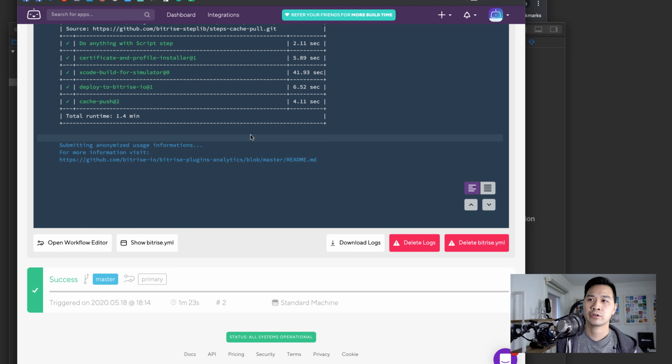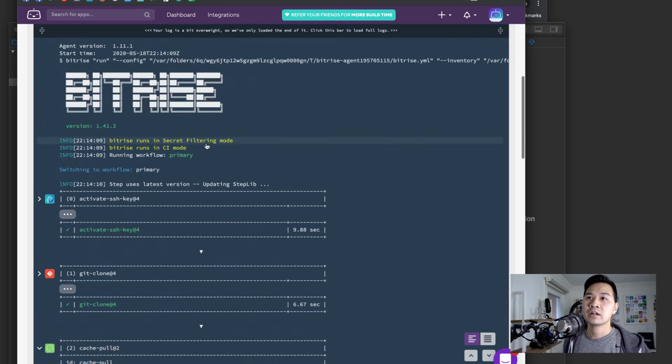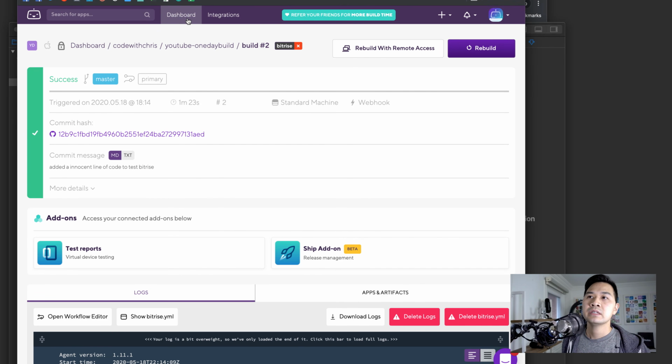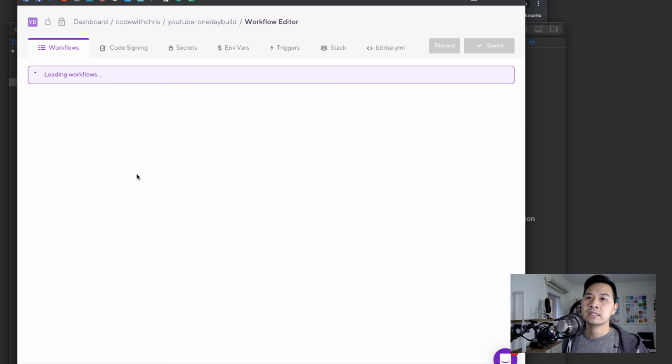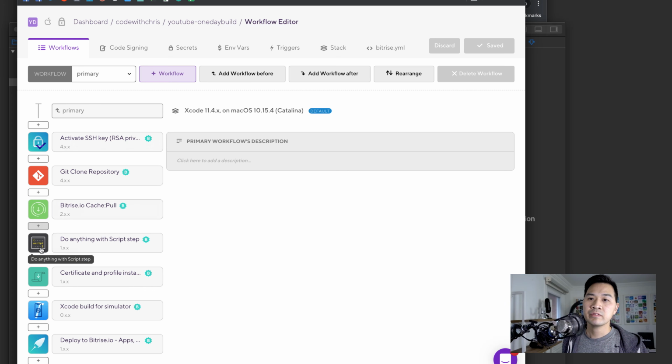In the future, when your workflow gets more complicated, you're going to add tests, you're going to add different sorts of steps to your workflow. Bitrise can help you automate a lot of that. And all you need to do is go here, go to workflow, and then you can build out your workflow for all the steps that you need.